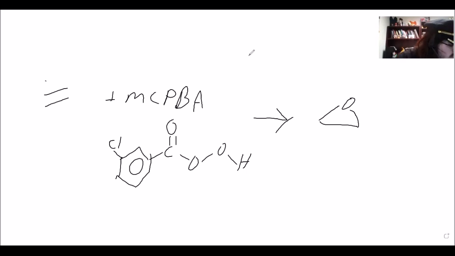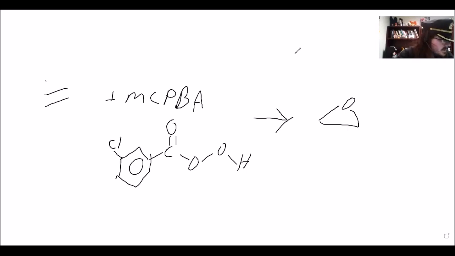So it's essentially a concerted mechanism. I'm not going to redraw it, but essentially the pi cloud of the double bond donates into the oxygen, and a lone pair of the oxygen donates into one of the carbons, and you have a complete rearrangement of all the bonds within the peroxybenzoic acid to reform a benzoic acid. But that is just one easy way to do that.